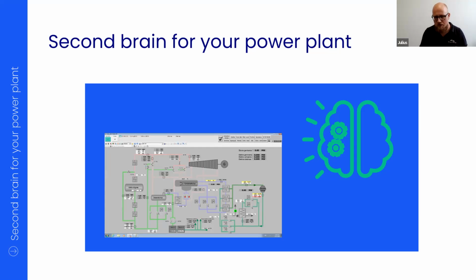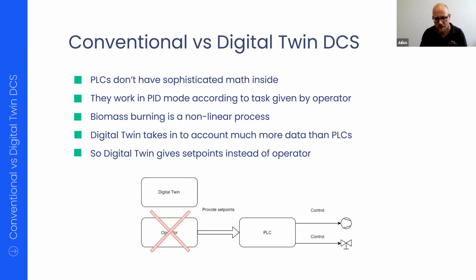Okay, so I am mentioning traditional systems and digital twins. What's the difference? That's actually the number one thing I get asked when I'm describing a digital twin. The number one response is, I already have a control system, everything is automated, and nobody has to do much of anything. All of the power plants are running control systems using PLCs. The PLCs perform just basic math.